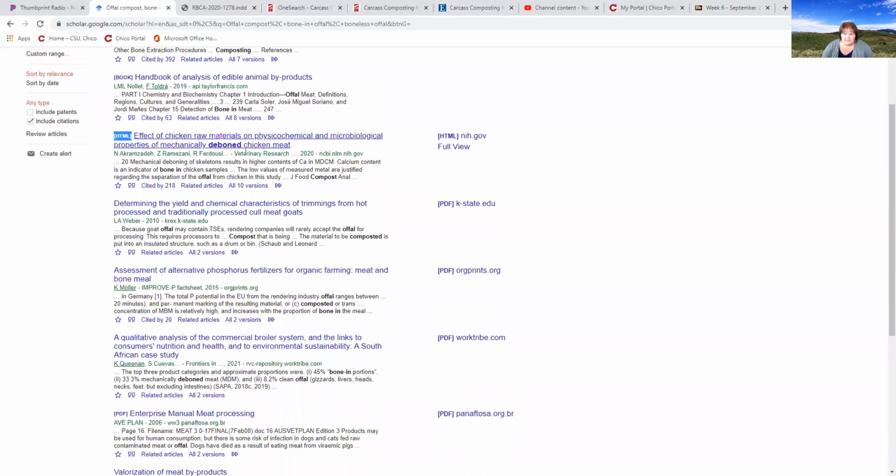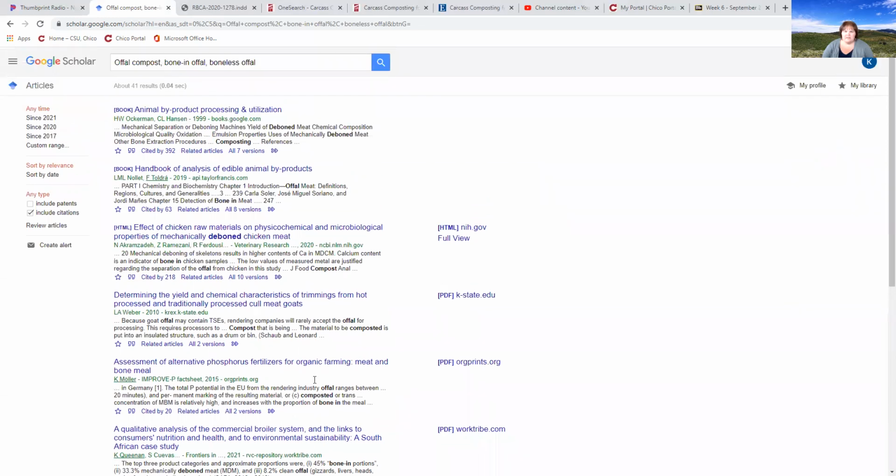Oh, that's why it's actually in the Veterinary Research Journal. And then we've got some peer-reviewed journal articles, which is great. So if we were to look at, let's see, what this effects of chicken thing is.